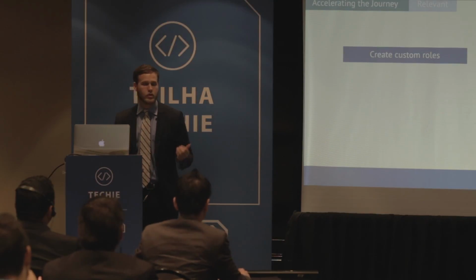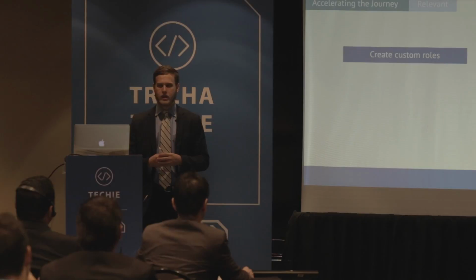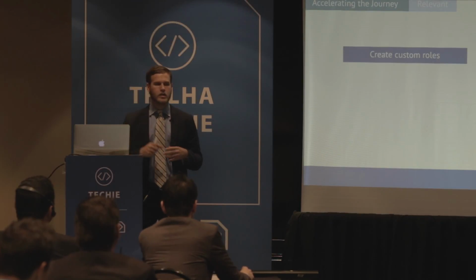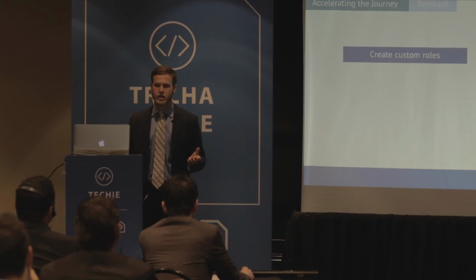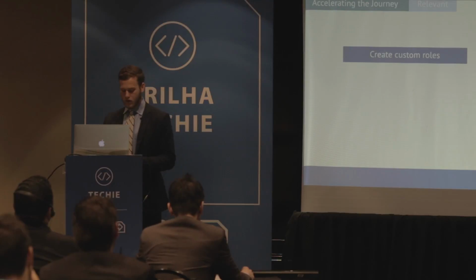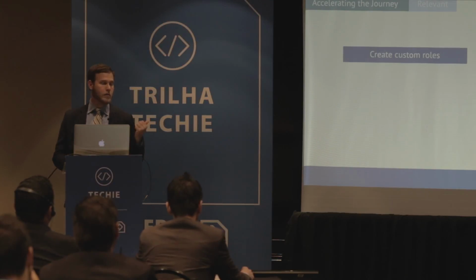Or we can do a role based on your buyer's stage. So we can check with HubSpot when someone hits the page, and if they're in the education stage of the buyer's journey, then we want to give them content that's relevant to that stage. So all these things are doable with audience targeting.